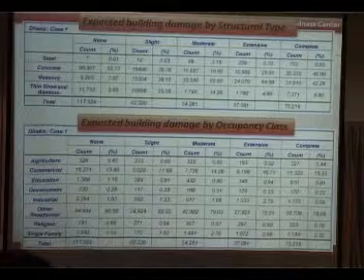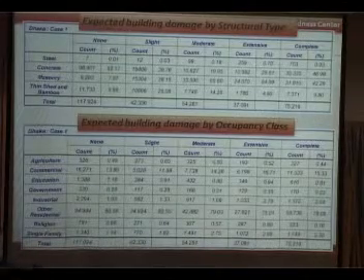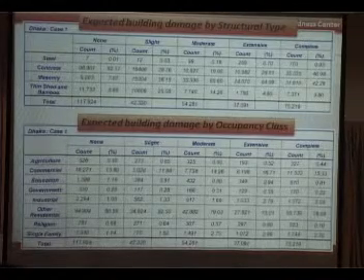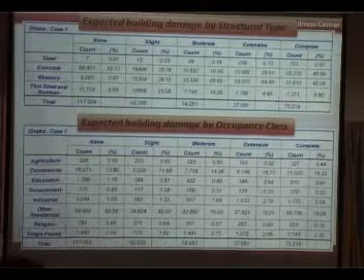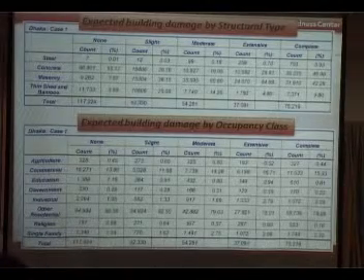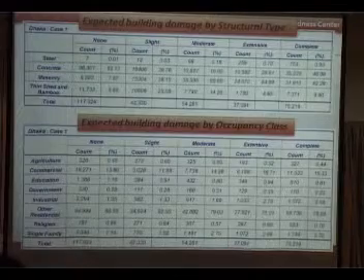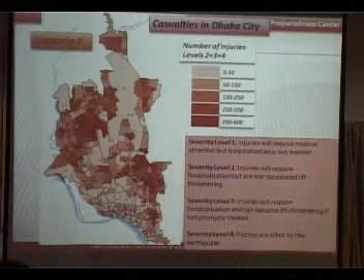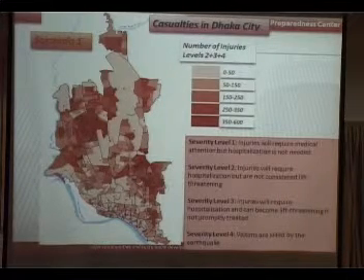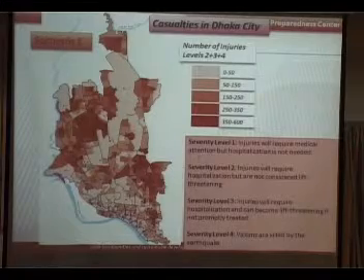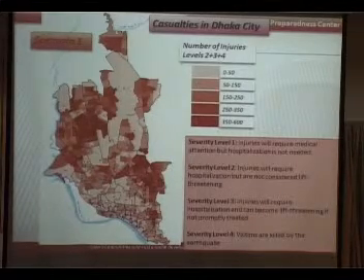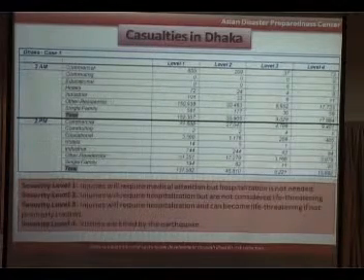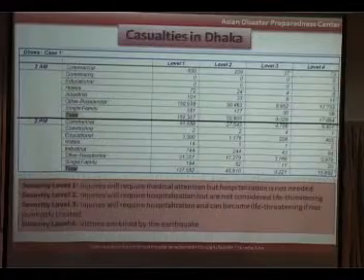And this is the detail we can get from here. We actually get very detailed information. So for case 1 in Dhaka, the expected number of each structure type, how many buildings may collapse, we can see in great detail. These are the casualties: how many people may die or be injured, and how many people may be inside the buildings even after collapse. These are the casualties during daytime, how many people will be affected if there is an earthquake, and at night time, how many. Both scenarios are here.